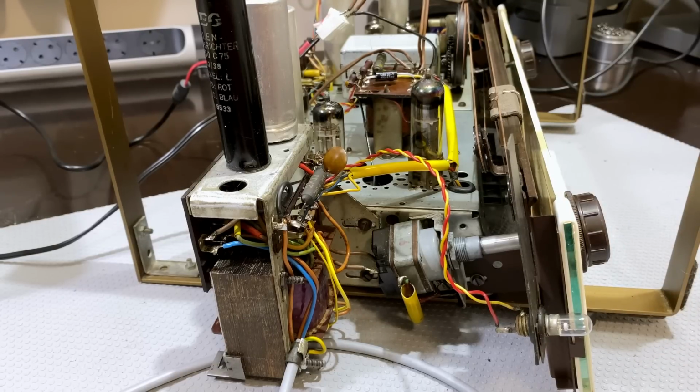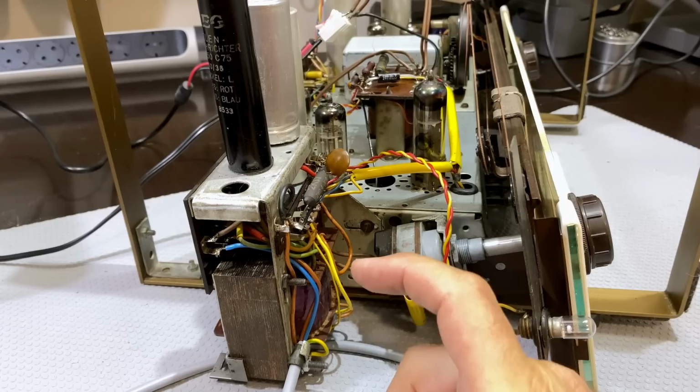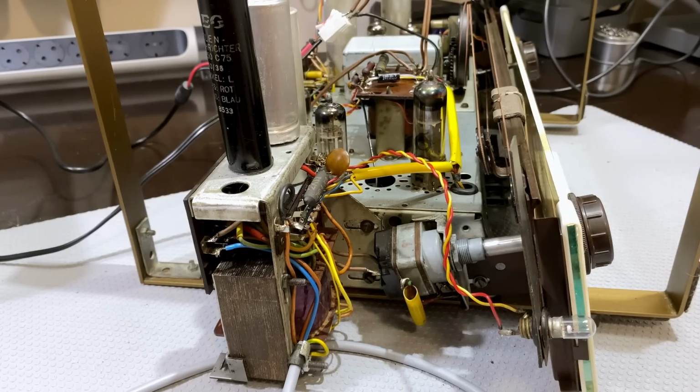So this is it. The Frankenstein transformer is in. It's actually looking very good because it's very similar to the other one. And that was pure luck. Honestly, I had no idea that I'd find a transformer that's identical to the other one in terms of physical dimensions and the holes in the right place and everything else, and the same sort of wires coming out. But sometimes you get lucky, and this is one of those times for me.